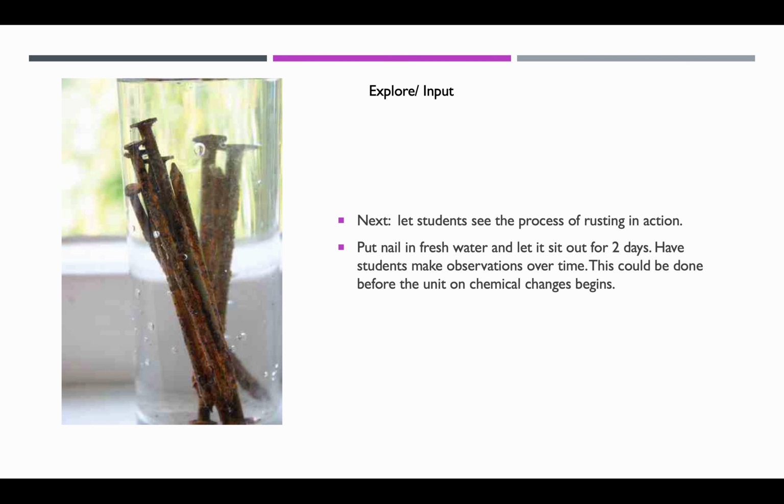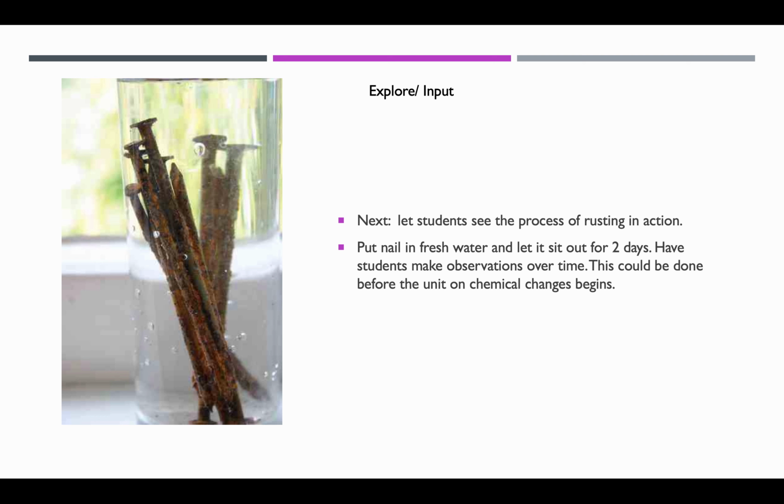The purpose I'm doing is I want them to see that rusting process. So I'm going to let them set it up. They're going to make observations of the nail before it goes in the water. And I'm going to have them do observations after 2 days or 3 days. And so I may do this right before the unit on chemical change, just so that we can pull this out, right? But I'm having kids make observations before and then after. Why? It's a great opportunity to write a compare and contrast paragraph.